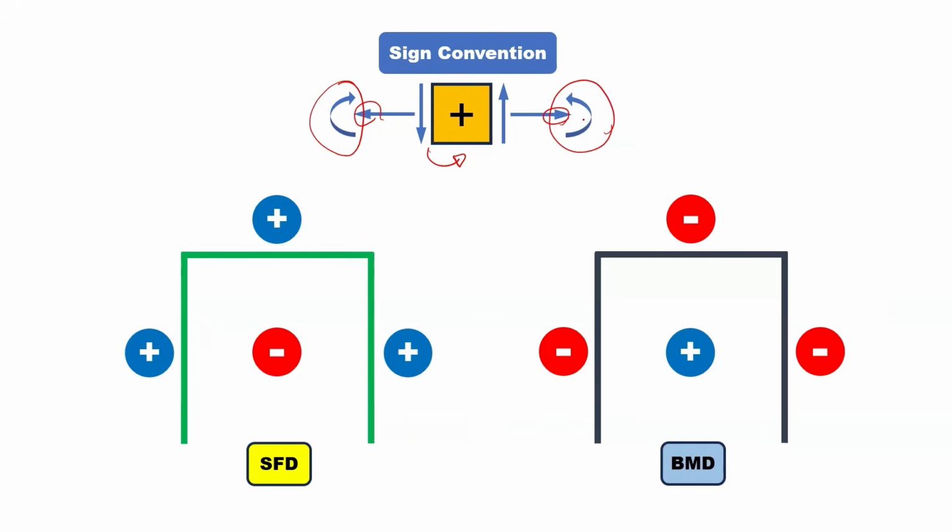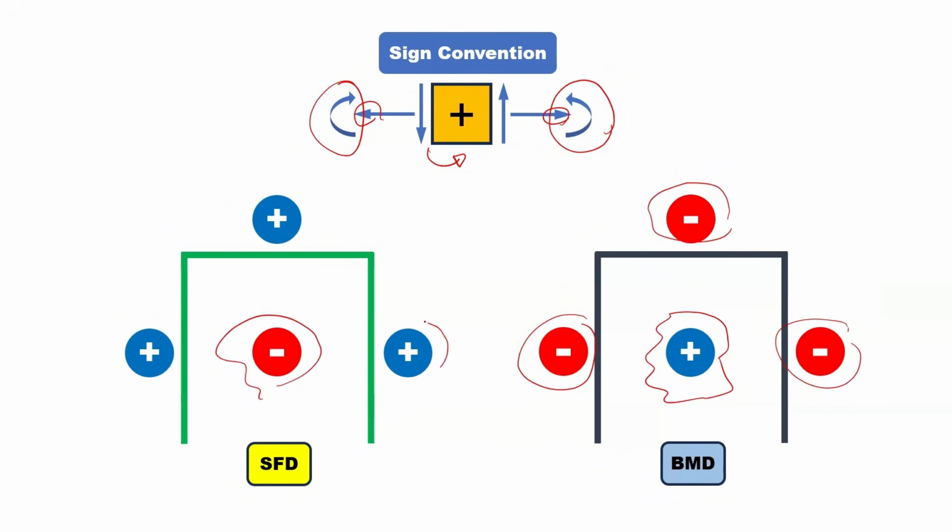And for the bending moment diagram, sagging moments are drawn inside the frame, and hogging moments, or negative moments, or anti-clockwise moments are drawn outside the frame. Reverse is the case for the shear force diagram, where we will draw the negative forces inside and positive forces outside. Remember that anti-clockwise shear forces are positive. An anti-clockwise shear force is like this. It will generate an anti-clockwise moment, and it has to be drawn outside the frame.